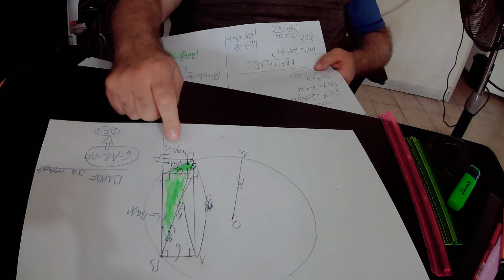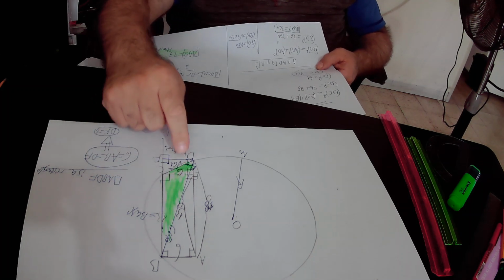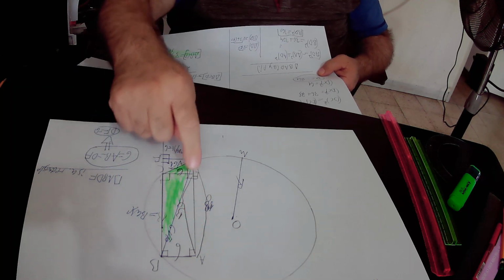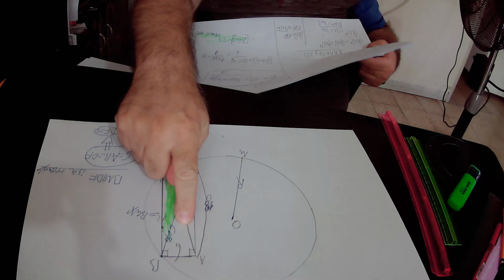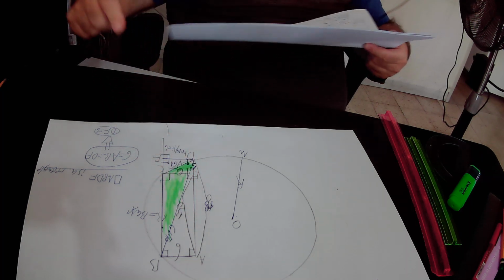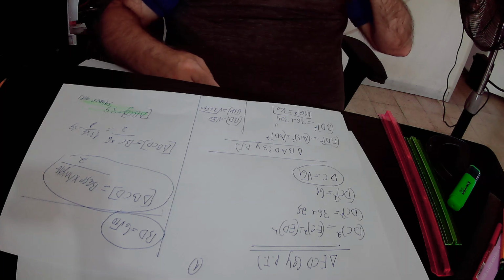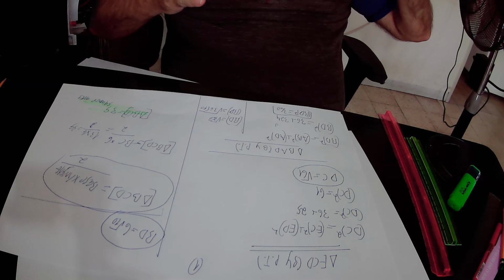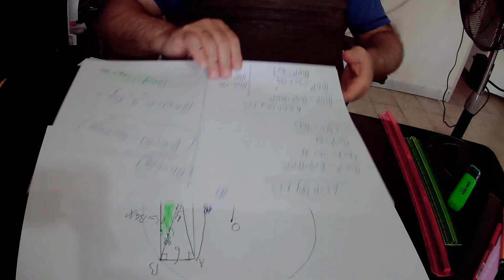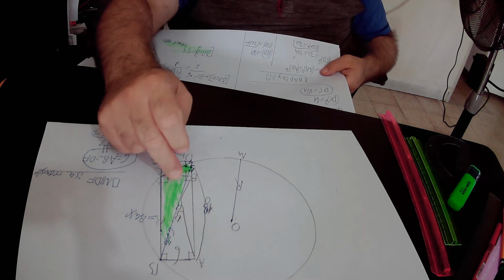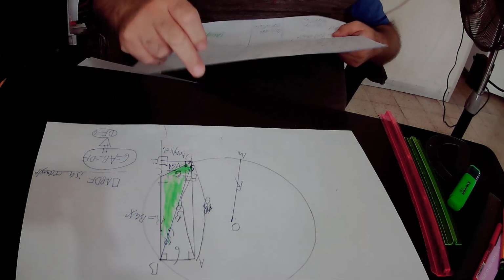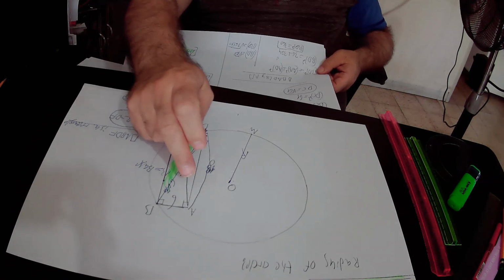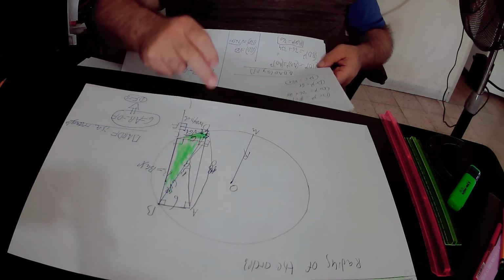In the next step, we will join points B and D together by a straight line. By joining points B and D, we actually created the right triangle BAD. We implemented the Pythagoras theorem on the right triangle BAD. PT is a version for Pythagoras theorem. According to the Pythagoras theorem, the square of the hypotenuse equals the sum of the squares of the perpendiculars in any right triangle. The hypotenuse in the right triangle BAD is BD. Therefore, the square of the hypotenuse is BD square, and it must be equal to the sum of the squares of the perpendiculars. That is to say, it must be equal to AB square plus AD square.